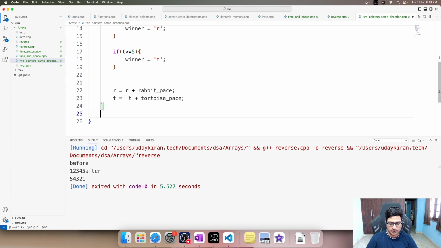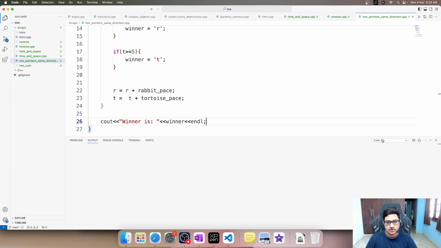And finally, let's print the winner. Cout winner is, winner, and endl, and done.